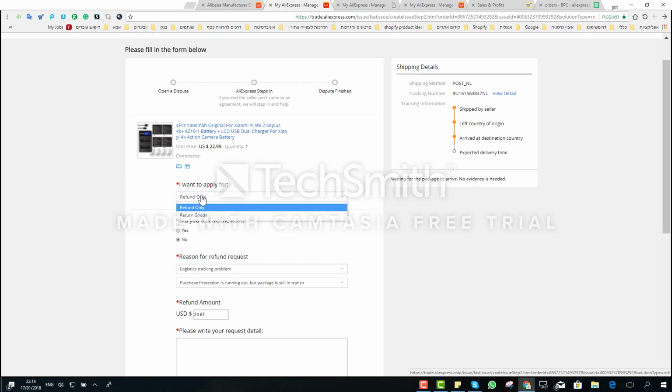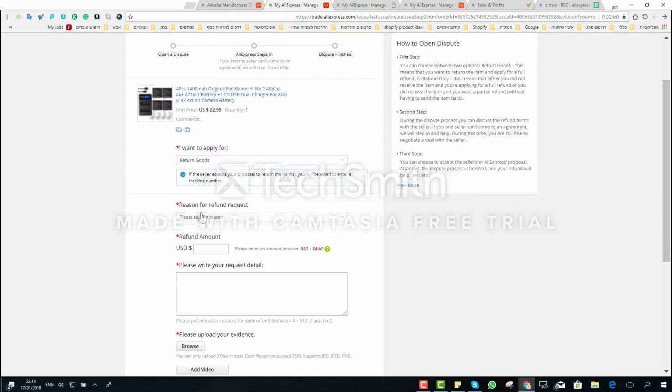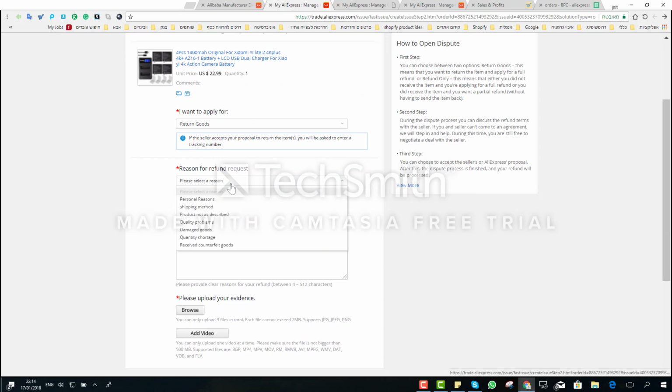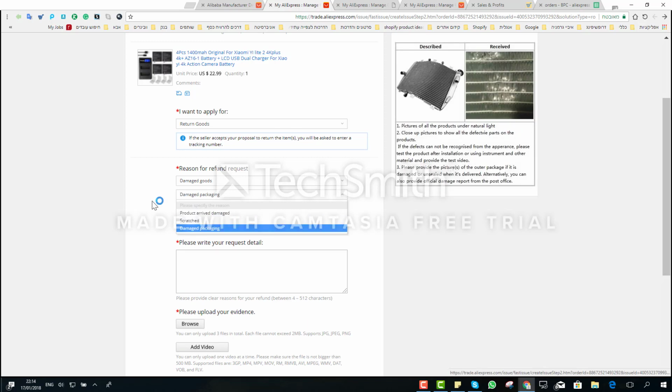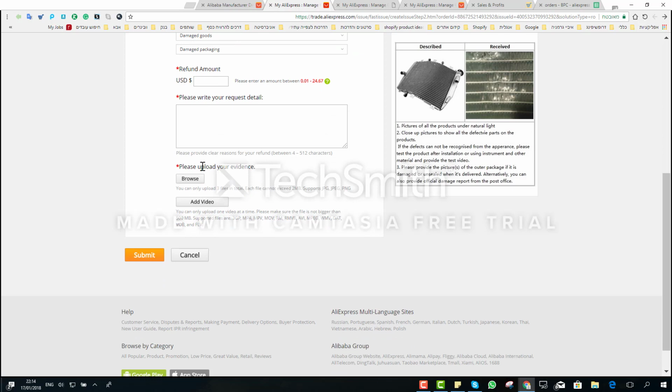we need to ask the buyer for an image of the damaged item, an image of the problem, because when you do the return, we need to choose, let's say, damaged goods, and then the real problem. But then we also must upload evidence.